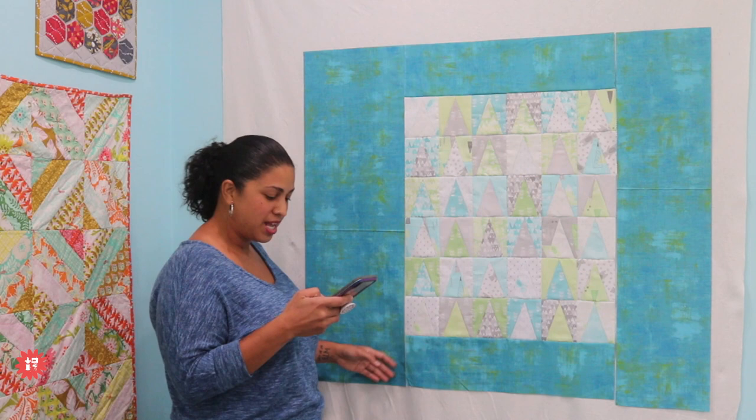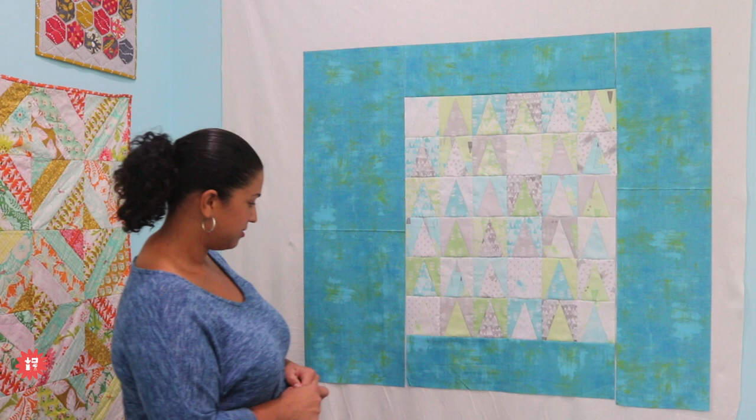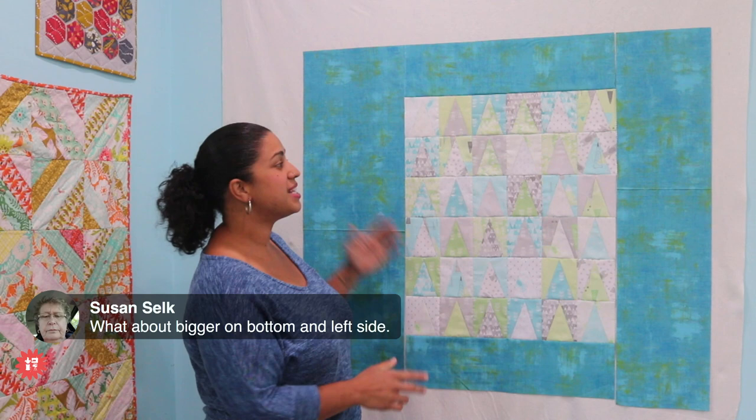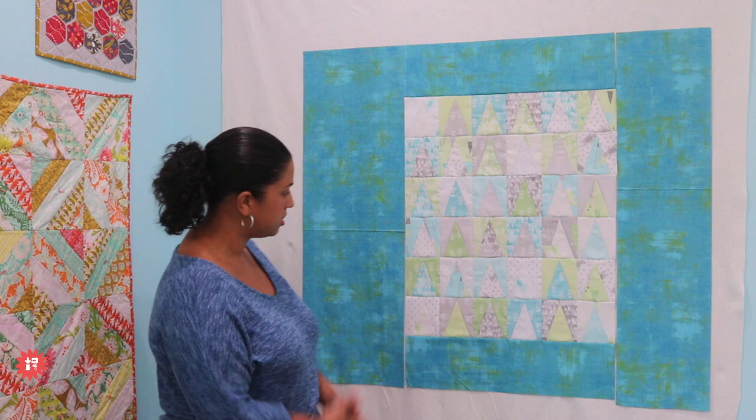Susan says, what about bigger on the bottom and left? Remember, if I'm adding bigger ones, I'll have to take out that seam. Are y'all curious to see what I end up doing with this for next week? This is something super fun, and the super fun part is going to be quilting it because you can go any which way you want with the quilting on this quilt and it's still going to look good.